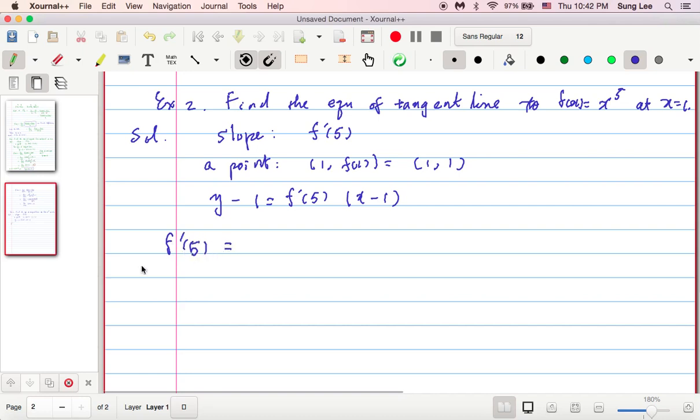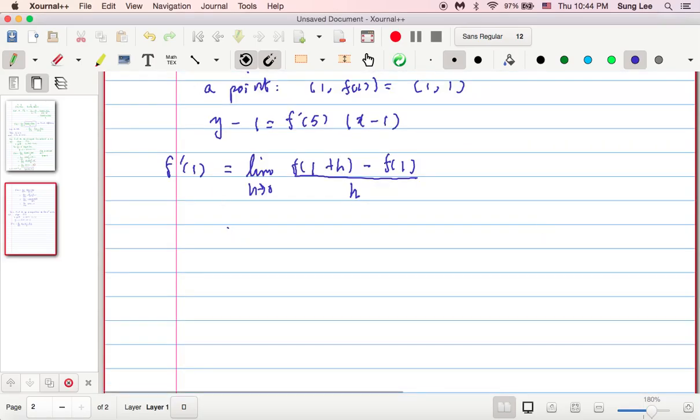Here again I'm going to do it in two ways. Using the original definition, the limit as h goes to 0 of f of a plus h minus f of a. Sorry, is that right? No, a equals 1, so I don't know why I got confused. So f prime of 1, that's the slope. Sorry about that. Here too, f prime of 1 is the limit of f of 1 plus h minus f of 1, divided by h.